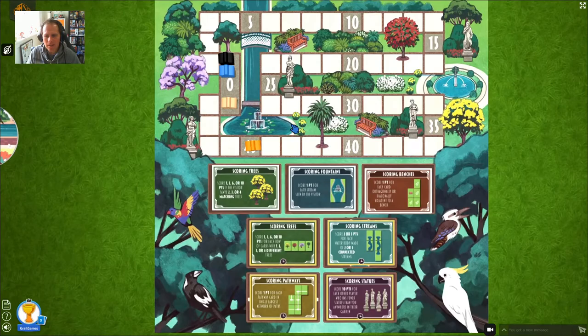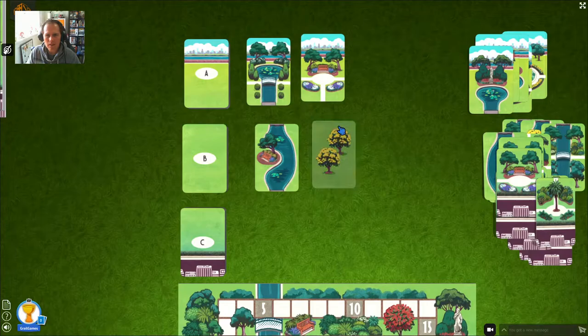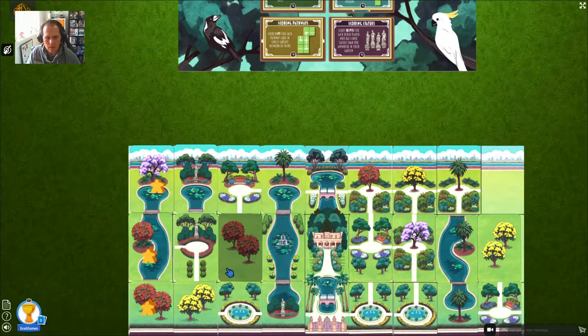Oh, actually, I could do that combo and build a stream that way. Let's think, though. Maybe this is better for me? Wait. Yes, definitely, because then I'd get the whole royal sampler for trees on this row as well. I think that's better than two-thirds of a stream or a pond. So let's put this down here. Go for a long walk, get 3 points for seeing two matching trees.